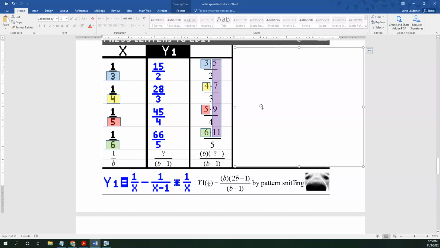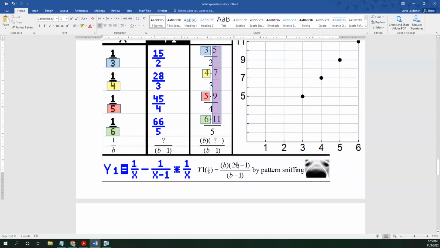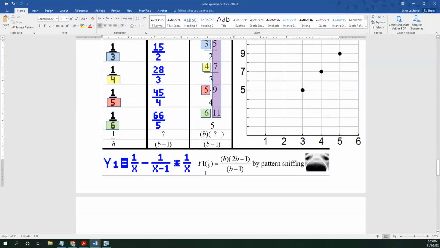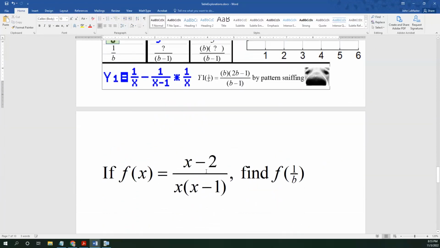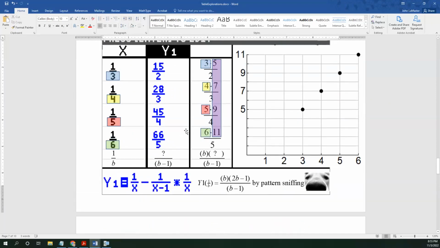And some of my students might even decide to say, oh, I'll graph the denominator of the x value versus the number in the numerator that's purple, and that's a linear. They might see an arithmetic sequence if I'm in pre-calculus. So there's lots of ways they can get that. But you know what we did is we just did function composition. Your textbook may ask you that, right? Well, we asked it through pattern sniffing.